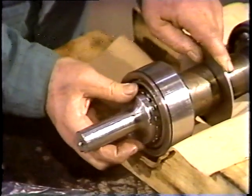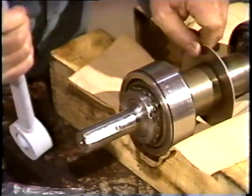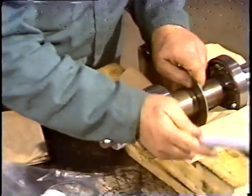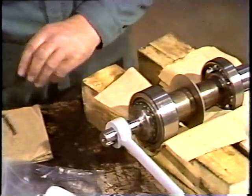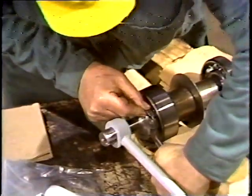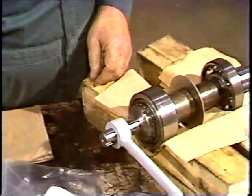With that done, he places the impeller wrench on the shaft. This is to hold the shaft steady as the lock nut is tightened. The workman uses a spanner wrench to tighten the lock nut securely, holding the wrench tightly to prevent slippage and possible damage. With the lock nut tightened, the workman removes the impeller wrench.